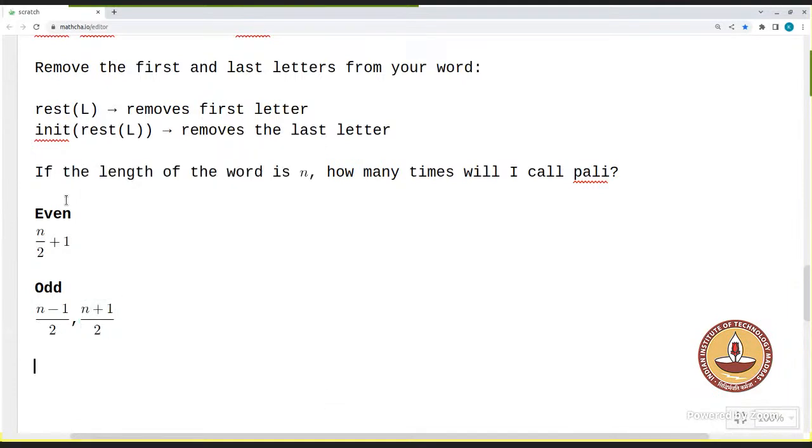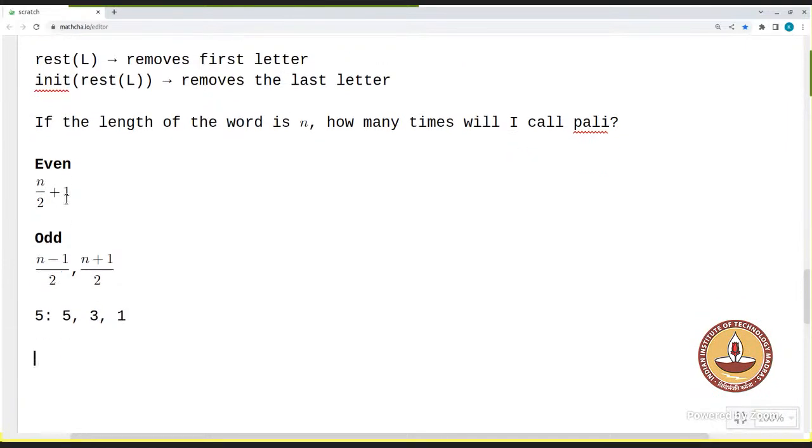Okay. So for 5, if I have "madam", I will call palindrome for M first, then A, and then for D. We are not calling palindrome for D, sir. It will just return true for that. We will call it only for one single element, and it will return true. If we are calling it on a 5-letter word, on the 3-lettered word, on the 1-lettered word also we'll call it, right? Yes, sir. So it should be n plus 1 by 2, so this is 5 plus 1 by 2. Okay, that's correct. So n plus 1 by 2.